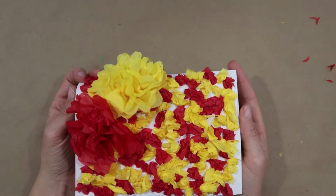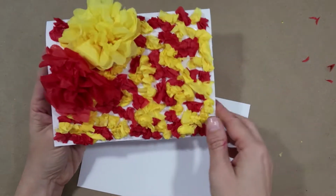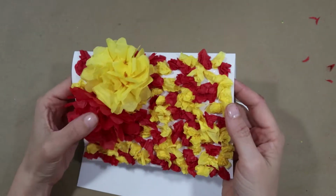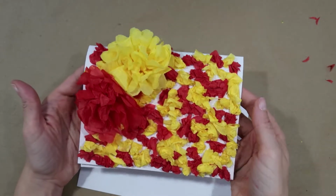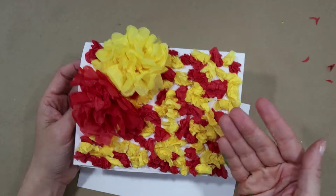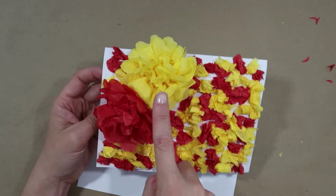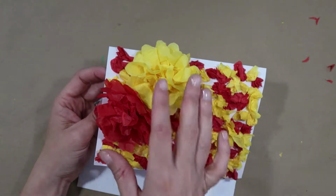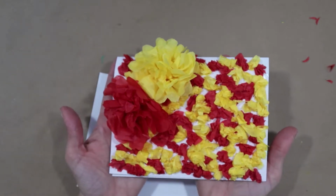Okay, so here is the final card. It looks so fun, right? It's a little bit heavy, but I think for what it's gonna do, which is make your friend super happy, it wins. Wins all the way around. You could also, if you wanted to, use hot glue to make sure these stick, but I think the regular glue will be fine. You just have to let it dry.